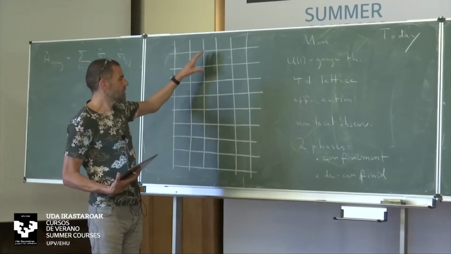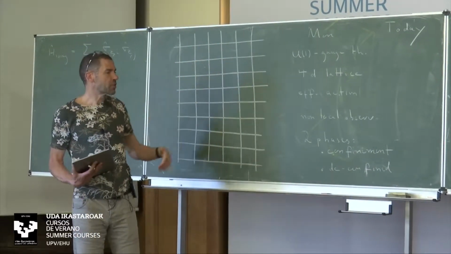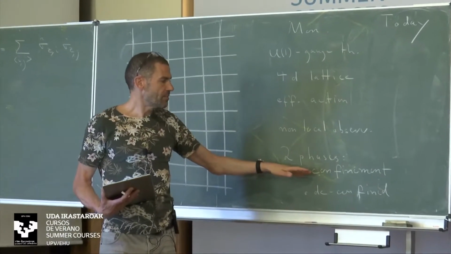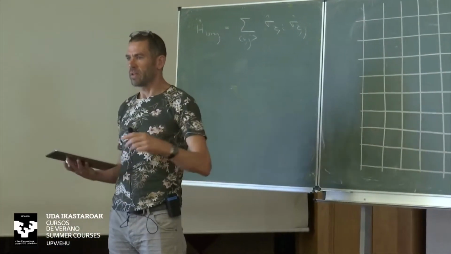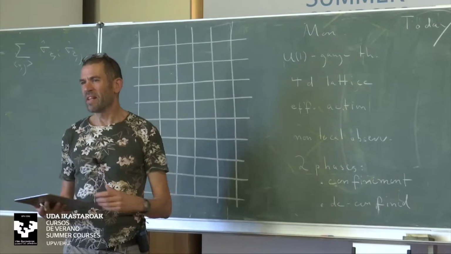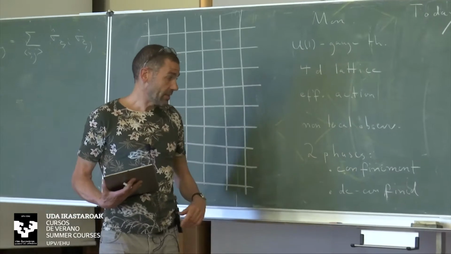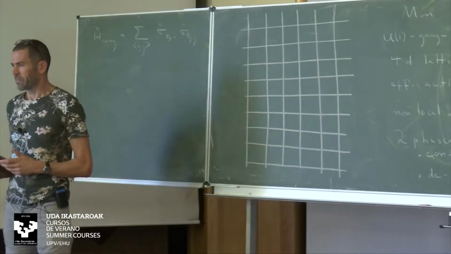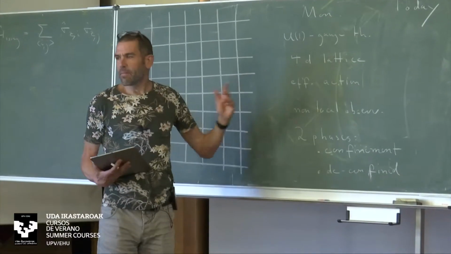One in which the phases fluctuate rapidly, like hell, some kind of strong coupling phase in the jargon of field theory, where the prime indication of this behavior was the confinement of electric charge, something you will not see in continuum electrodynamics. You try to pull electric charges apart, and in this system, if the phases fluctuate strongly, you have a linearly increasing attraction like with quarks. So that was one phase. The other phase was one where the phases fluctuated only weakly and charges were deconfined. So what we do today is we play a very similar game, but much simpler.